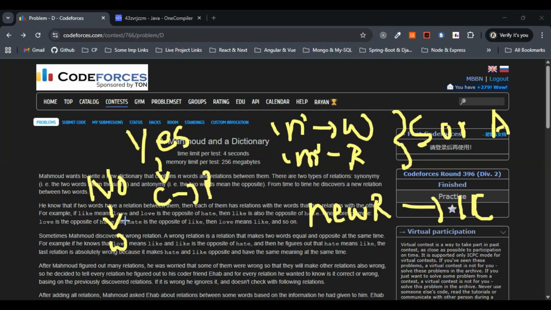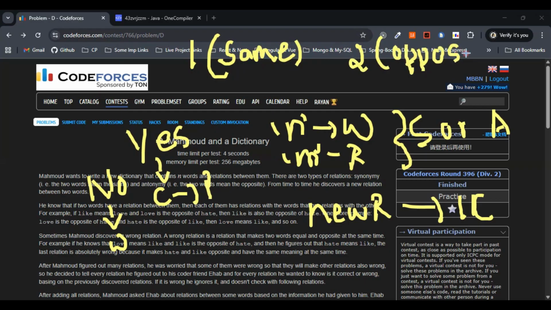After all the relations, answer q queries, whatever will be given in the input, about the relation between two given words. One is same, two is opposite, and three is nothing but unknown.